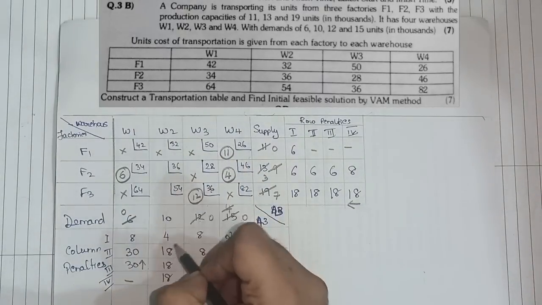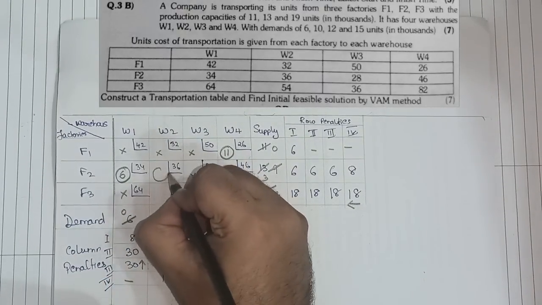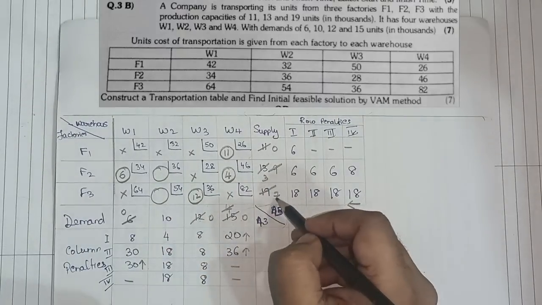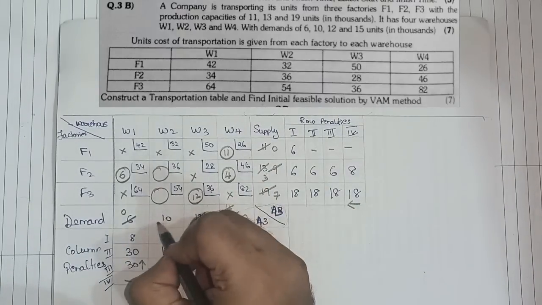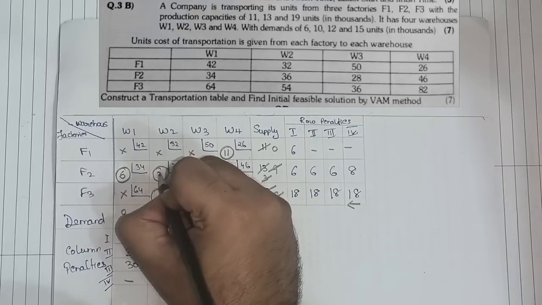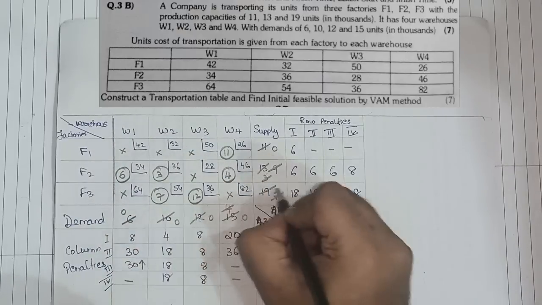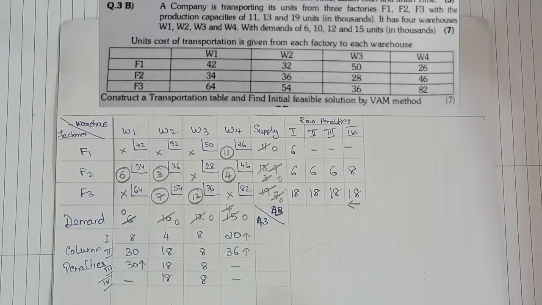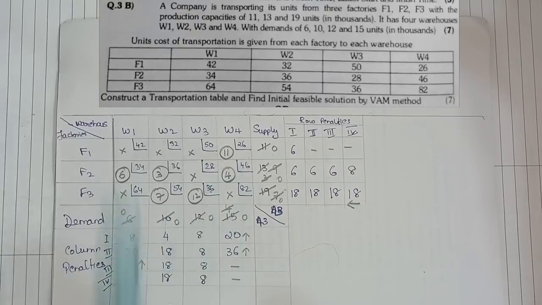So now there are only 2 cells pending. Okay, we only have the last 2 cells pending. We need 10 and we have 7 and 3 available as supply. So I can fulfill this whole thing. 3, 7, 0, all this becomes 0. This is it. All the values have been completely occupied. So these are our basic cells.